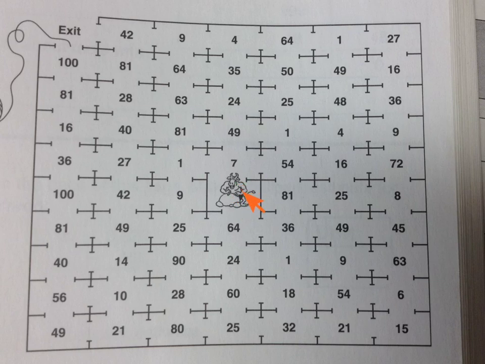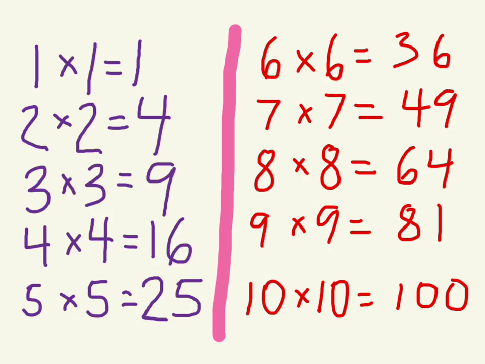And you're going to do that only by going to numbers that are square products. So let's start together. So starting here, there's only two ways we can go: we can go to 7 or 64. Is one of those two a square product? 7, not quite. 64, yes, so we can go that direction.